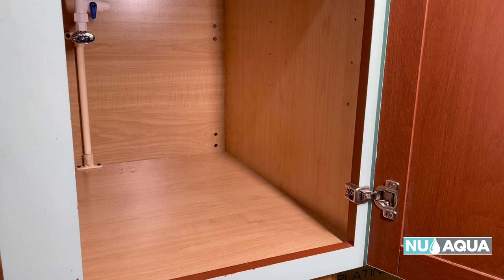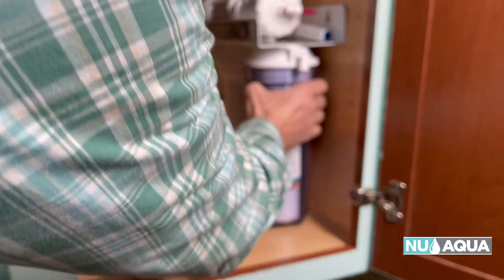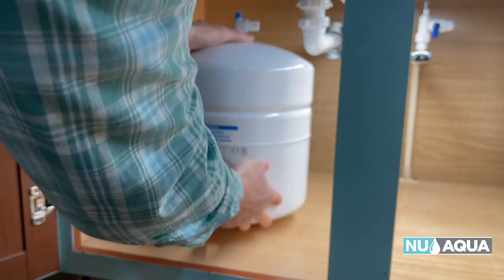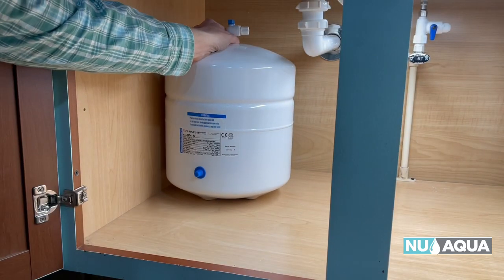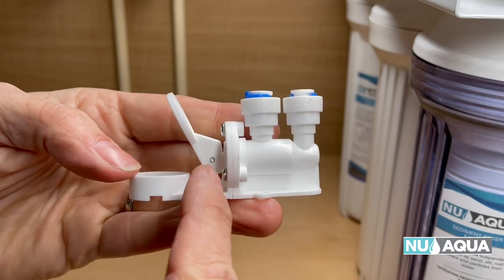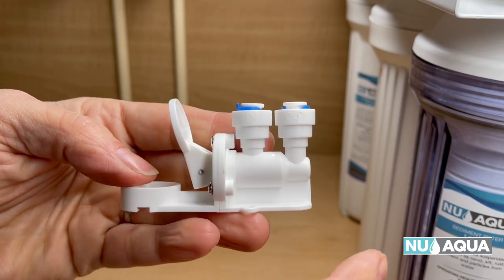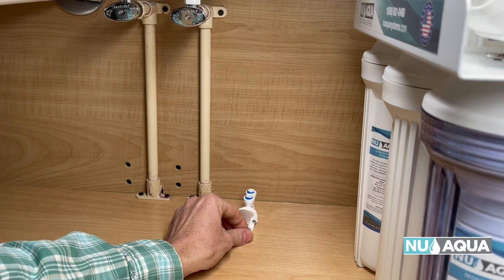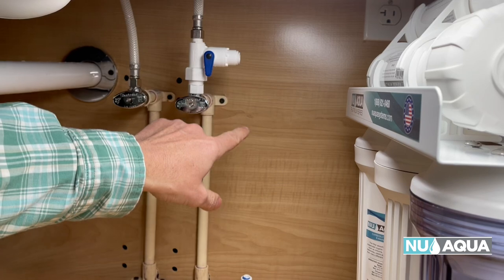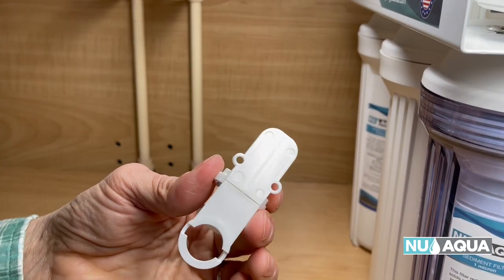Let's go ahead and place the RO system right in the cabinet, then our tank. Let's install our leak stop valve. Remember, if the paddle is up, that means it's shut — no water can flow through it. I like to place the leak stop valve below the feed water adapter. That way, you can have a really short hose as your first connection. This one has just a couple holes to secure it to the floor.